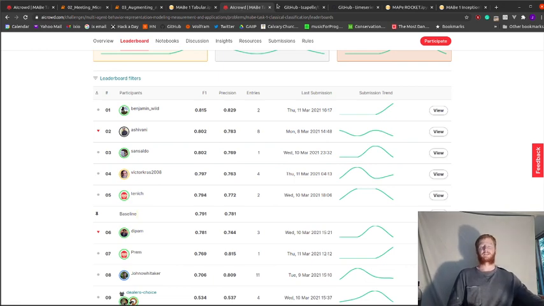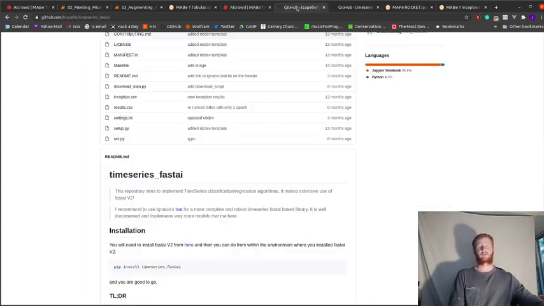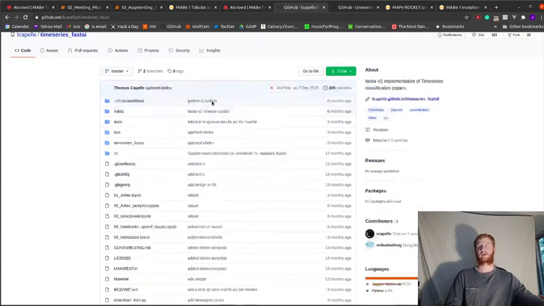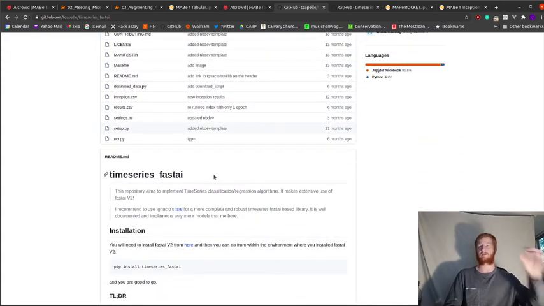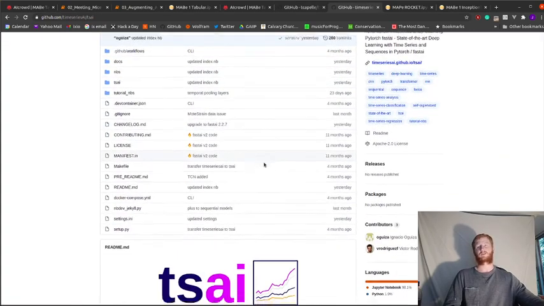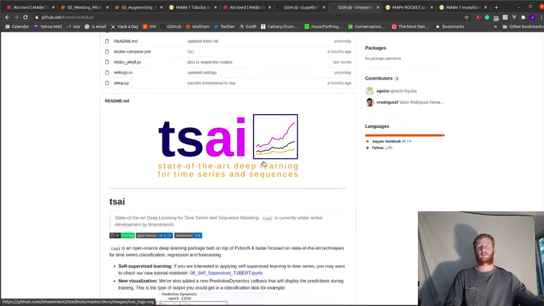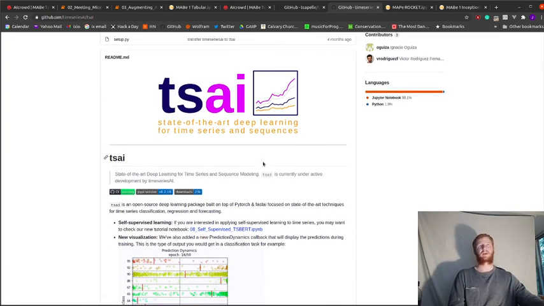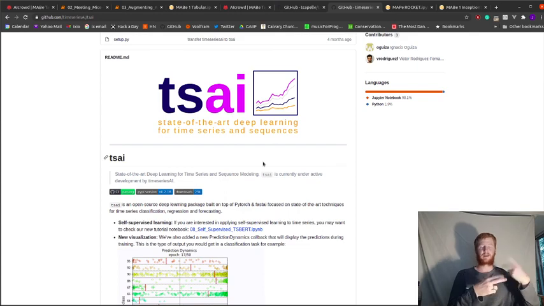So after that, I started looking, okay, now I want to dive into treating this like a time series problem, and that's the exciting part of this competition. So I loaded up a couple of fast AI-based GitHub repositories. This one looked promising, but then I saw he pointed to TSAI, also great work. So this was fun. This was like some notebooks that I could adapt, start playing around, and it made it really easy to change models.